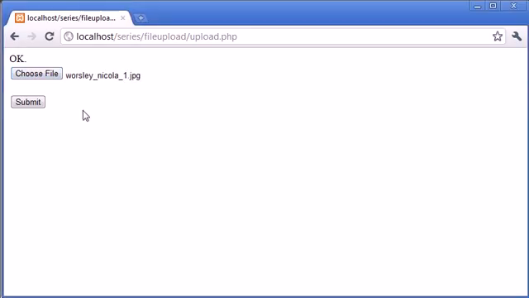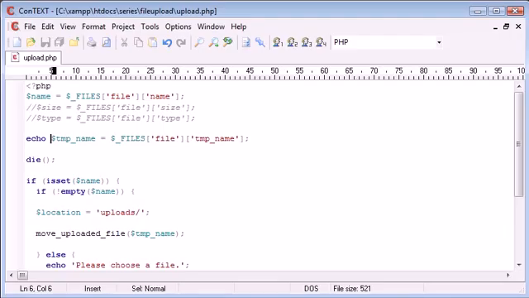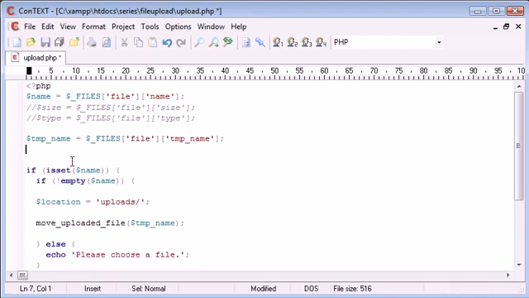So let's pick that file there and click submit. You can see that this is being stored in C:\examp\temp, and the file name is php c279.tmp. This is the file that we've just uploaded. However, it's in an unusable format and it's not in the location we want it in. So let's get rid of that and we won't kill our page anymore.